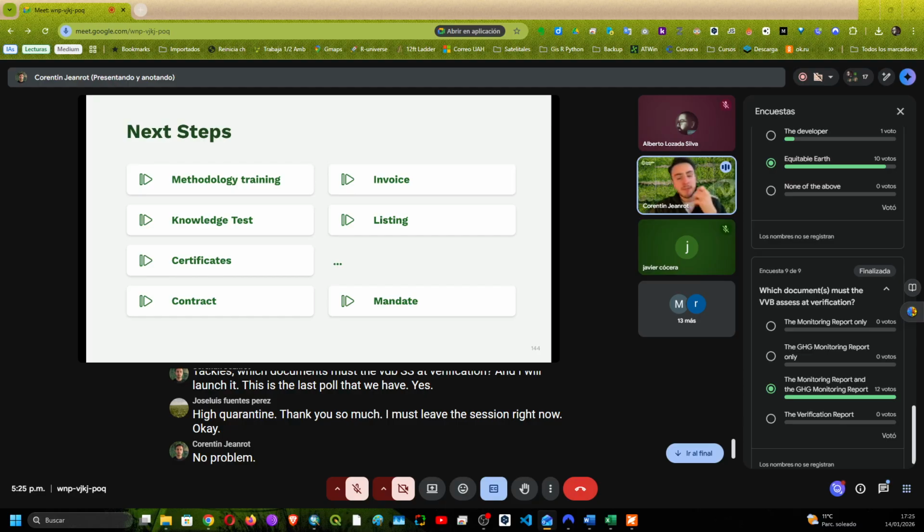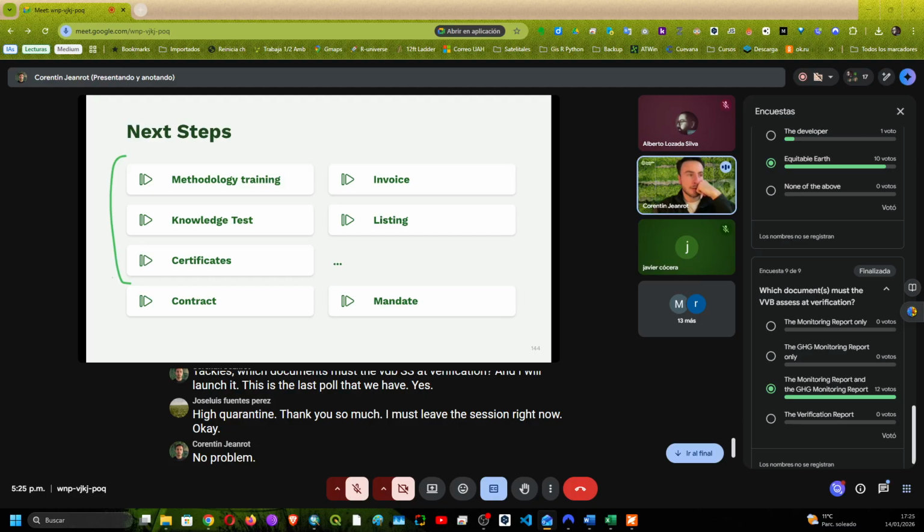The tests can be taken as many times as wanted until the passing score is reached. And once it is reached, we issue individual certificates per auditor to show completion of methodology trainings. So this is the bulk of the next steps.